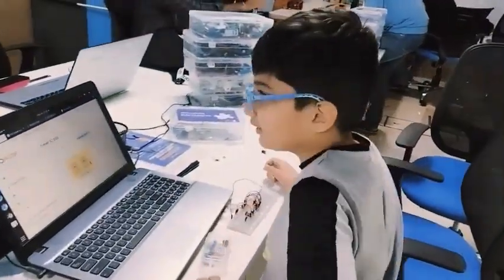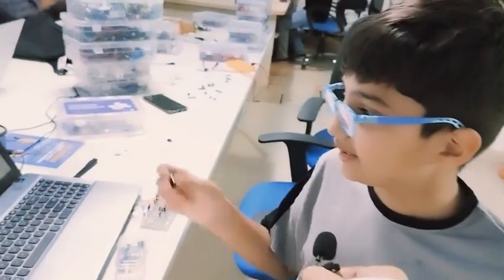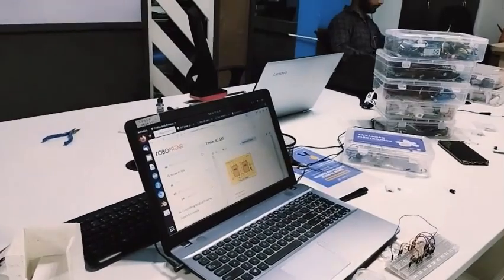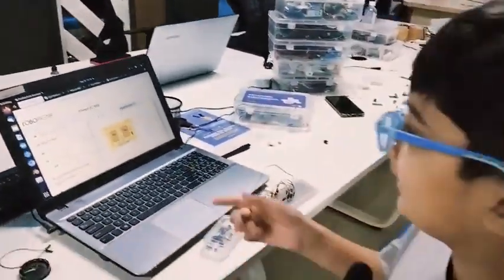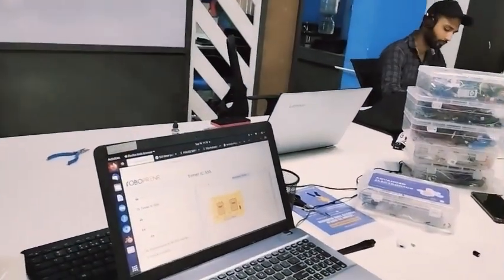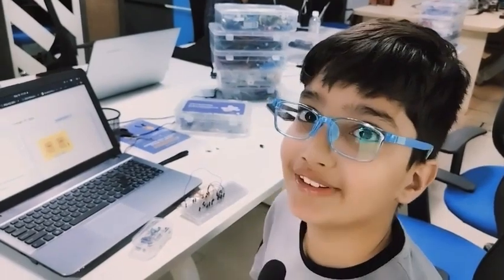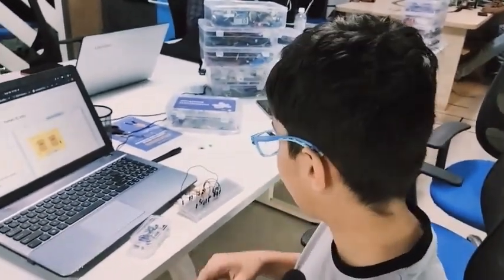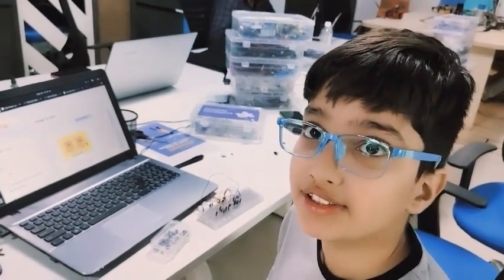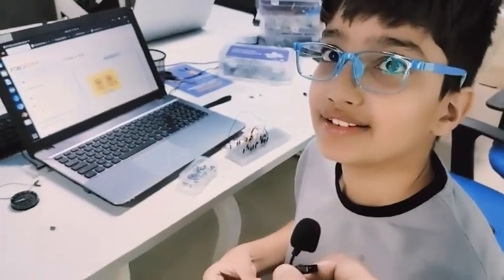Hi Vivan. Hello. What have you learned in the class today? Today I am learning about a timer IC555 circuit. Okay. So anything interesting? Yeah, I'm making a police siren over here. Okay. So for that you have learned the timer IC. Yes. So the components I'm using over here are capacitors, transistors, and a buzzer. Okay, nice. Best of luck.